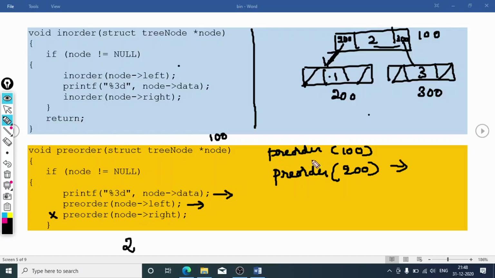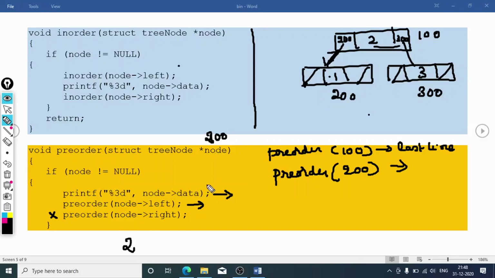Still its line is pending. So because of this line I jumped to preorder 200. So in preorder 200, the last line's execution is pending. Remember that. When I call preorder 200, node is not equal to null. That means there exists at least a node or a subtree. So node is not equal to null.